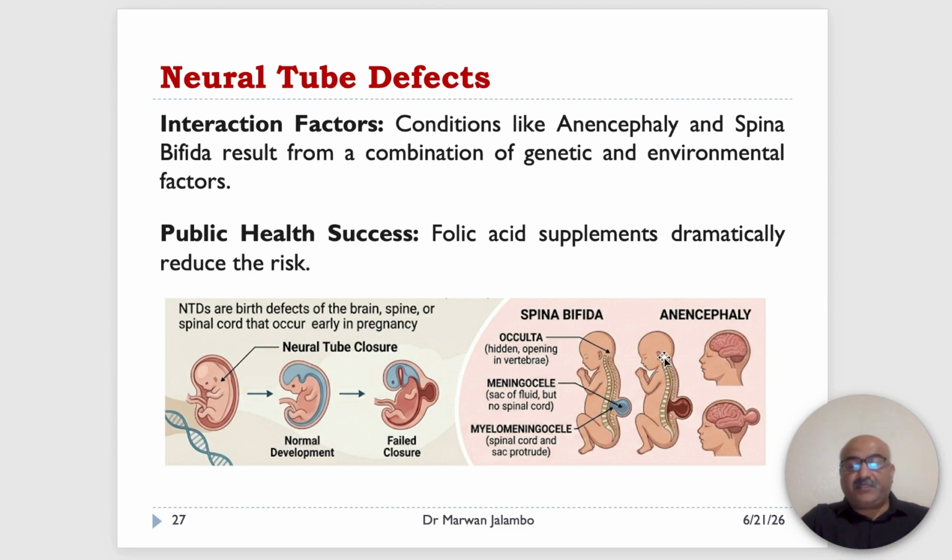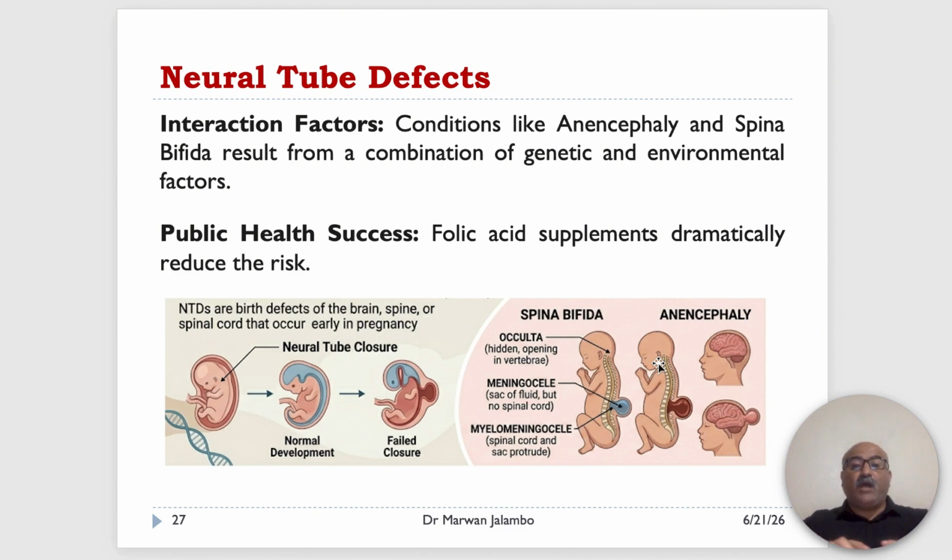And this disease, we will discuss it in detail in the course of nutrition through life cycle. This brings us to a massive public health success. We discovered that fortifying the food supply and supplementing pregnant women with folic acid dramatically reduce the incidence of these defects. Understanding these mechanisms allows us to intervene.